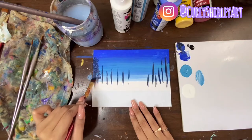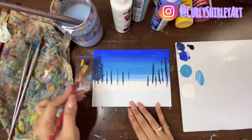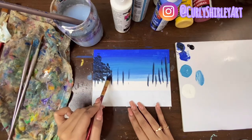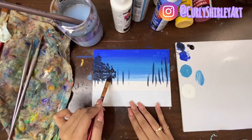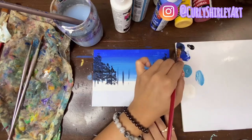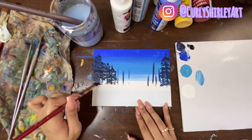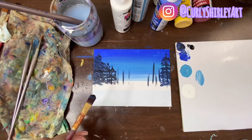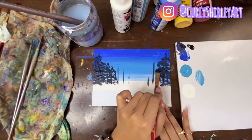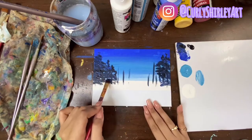Once I got that down, I'm going to go in with my medium brush, making sure that the brush is flat — not on its side, it's flat. I'm going in with that same color used for the trunks and just dabbing. There are two key things to remember when making these leaf details. First, you want to break down your objects into shapes. When you think about the top of a pine tree, you can see there are triangles — triangle, triangle, triangle all the way down. Also, a tree is very dense towards the middle, and as it branches out the leaves are not as intense. So when you're dabbing, the dabs on the outer edge are not as hard a press as they would be over the trunk or around the middle.